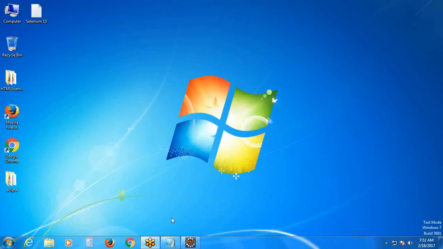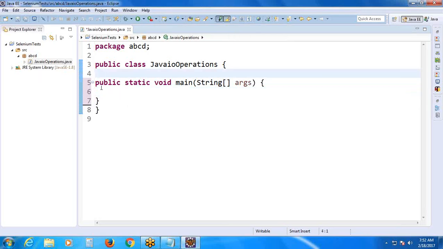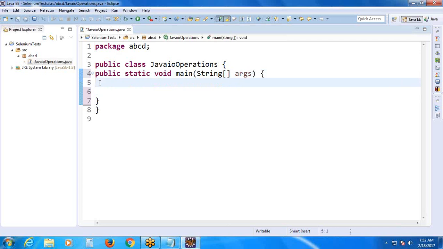Now observe, Sirisha, launch Eclipse IDE. Already we discussed, Sirisha. For input operations, we require a scanner object, isn't it? We need to create an instance of this class, or object. You know how to create an object? Class name. Suppose this is the predefined Scanner. You can use any meaningful name, A, B, C, D also. Scan equal to new class name Scanner, open and close parenthesis, semicolon.